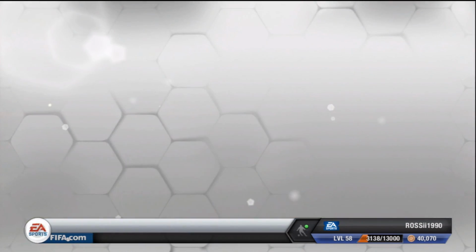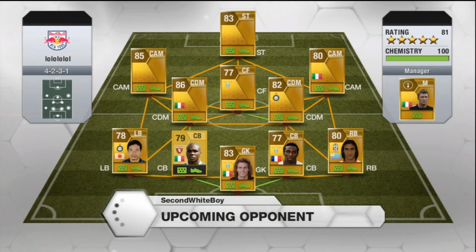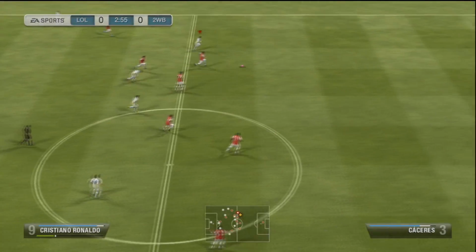So that puts us 2 for 2 now wins, and then we go into this game, which is going to be against a guy called Second White Boy, which is a strange one. But he has a Serie A team with the likes of Ogbonna. He has Jovetic. I think Hamsik was there as well. A guy called Kusu or something. But this is an epic game.